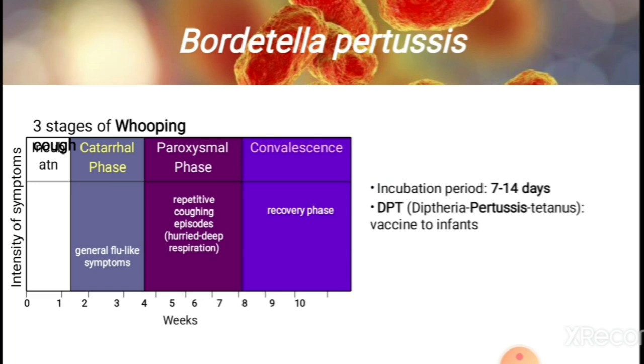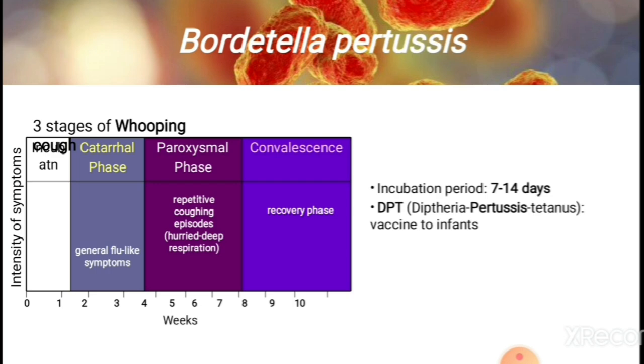Here you can see copious mucus, and it will cause a narrowed epiglottis, and the narrowing of your epiglottis is the reason that you will whoop, and then the cough will interfere with your swallowing. The swallowing of the mucus will also cause vomiting, and this vomiting can result in dehydration. And then hypoxia: if there are prolonged attacks of whooping cough, it can lead to seizure, hypoxic encephalopathy, or even coma.